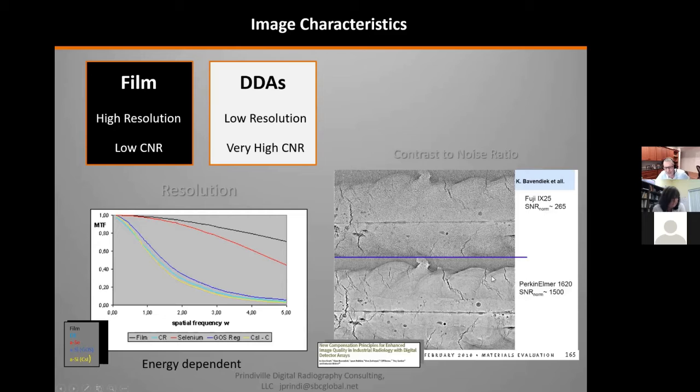If you look at the flat panel detector, even with its low resolution here, look at the detail you can see here. Let's pick this crack out right here. That's barely visible at all here, but it is here. You can go right down the line here and pull out the cracks and find detail that you see in the flat panel with its poor resolution that you can't see with film with its excellent resolution. And why is that? It's because of the contrast to noise. The contrast to noise here is significantly better, and this is bad. And that makes all the difference in the world.